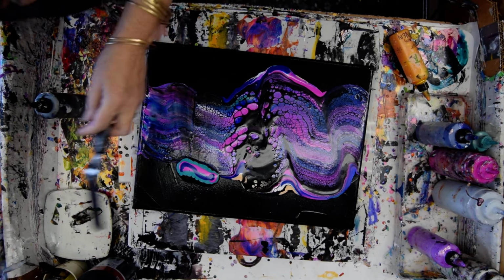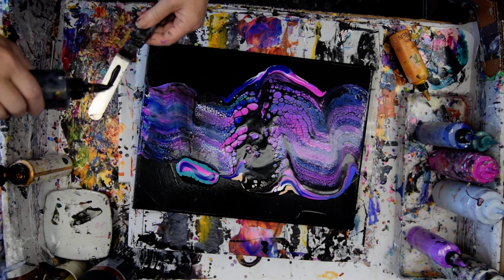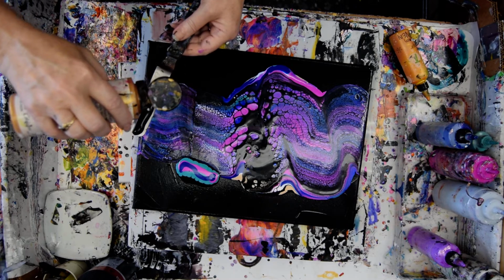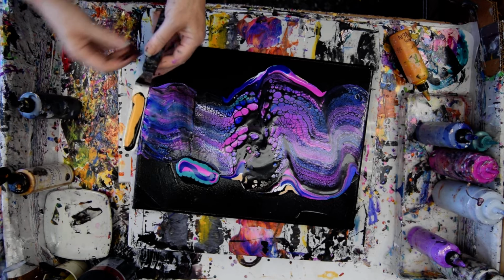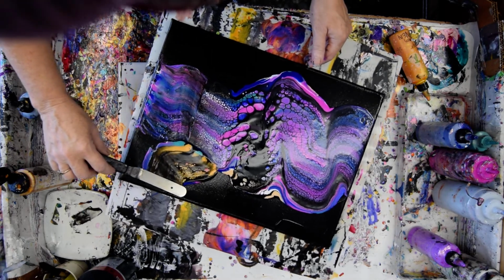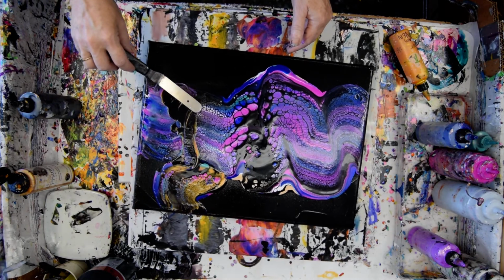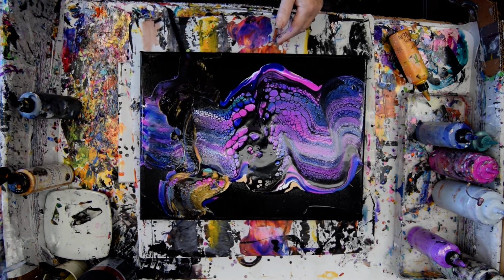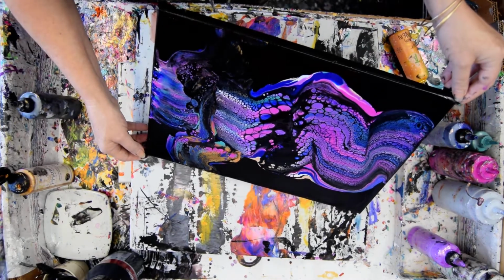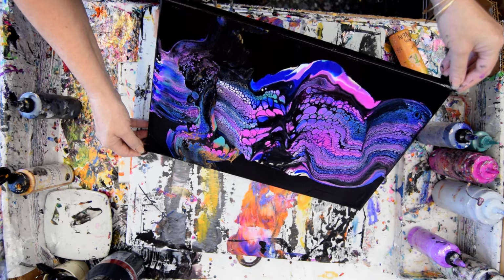I also like this iridescent Pebeo and Atelier Rich Gold mixture with Australian Floetrol. I'll figure out what else I want to do as I go. I always get to this point and I like these colors, but I kind of want orange just because it would make it so much more interesting. I kind of want to break up. Yeah, I just want to be freaky. I'm going to do it again, and I'm going to do it with some orange. I might tip again. Tip and see where it goes now before that new area hits the edge.